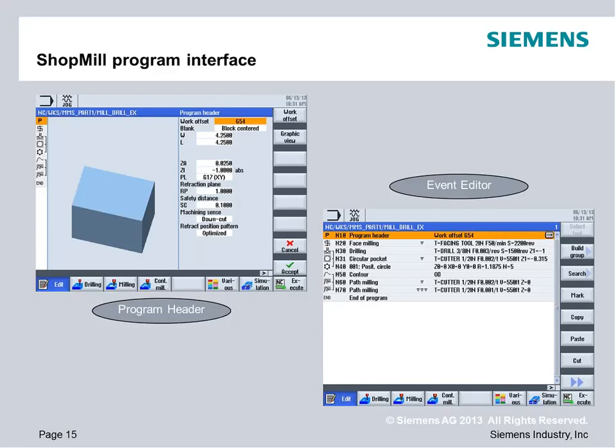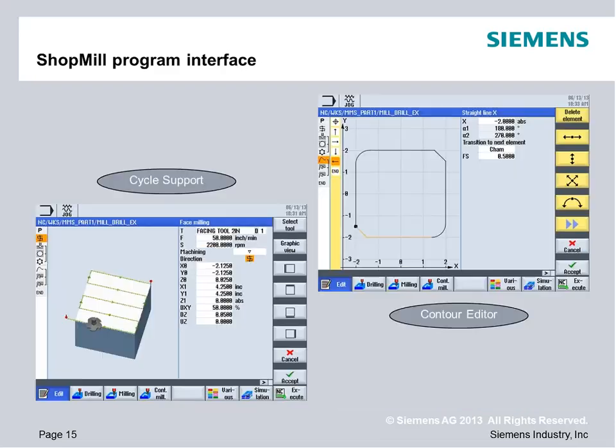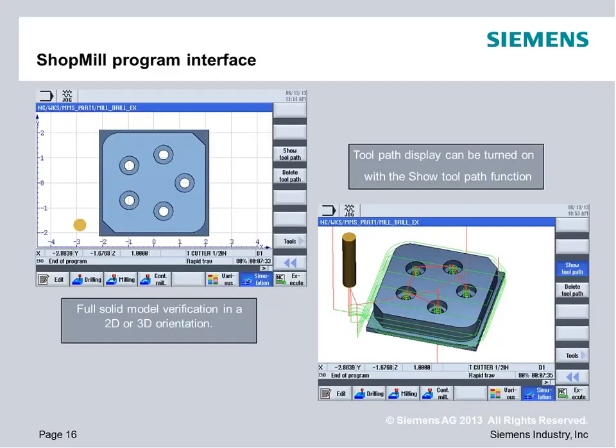This will probably be a review for a lot of people because we have covered some ShopMill programming sessions in the past. The big trick here is I want it to be fresh in everybody's mind as far as the fundamental structure of ShopMill. So then when we apply it to the G-code side, you can see what's similar and what's different between the two. So we'll create a basic ShopMill program, create a simple contour.